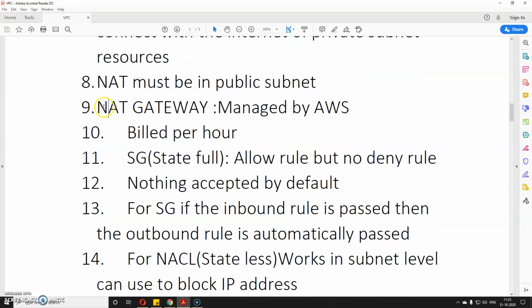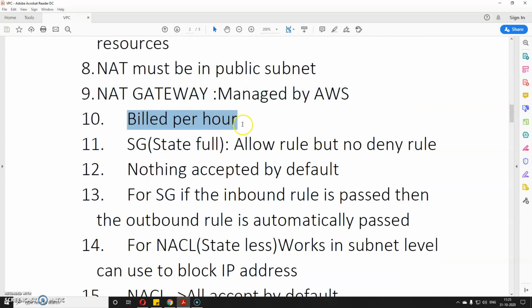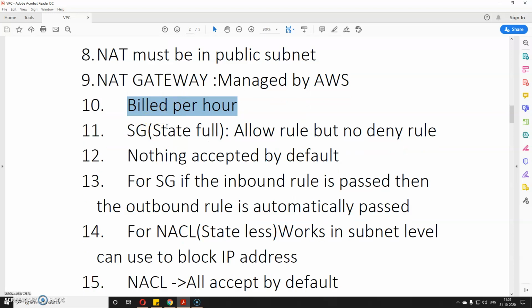Then there is an option. There are two types of NAT. One is NAT instance, which is nothing but an EC2 instance where NAT is installed, which is not good. Nowadays the NAT gateway option has been given, and this is recommended by AWS because it is managed by AWS. So if you are getting NAT instance and NAT gateway in the options, choose NAT gateway because it's fully managed and scalable by AWS, and NAT is billed per hour. So if you are taking NAT, you will be billed for hours. So that's what the expectation is. If you are giving internet to a private subnet using NAT, please disconnect it if it's not required.